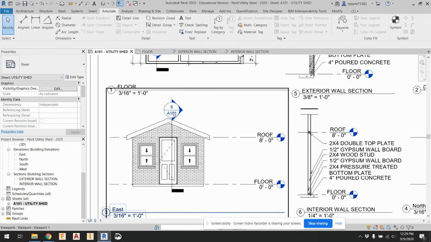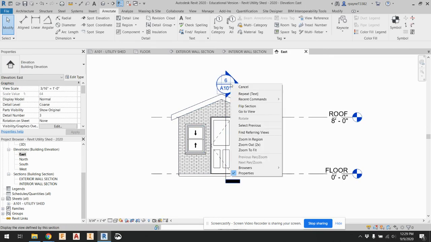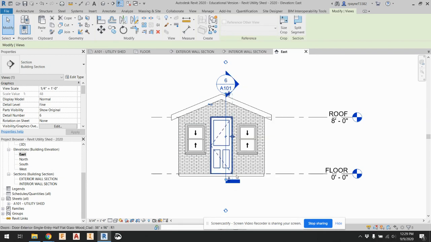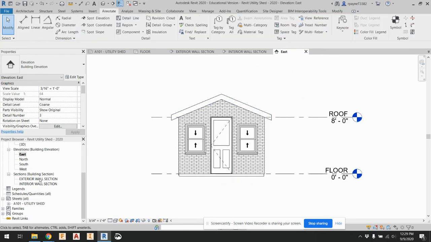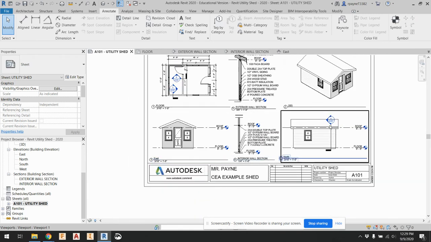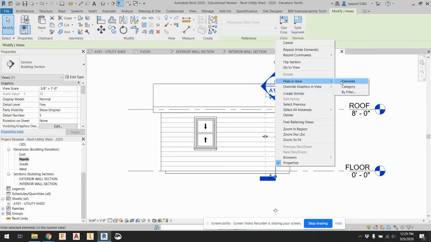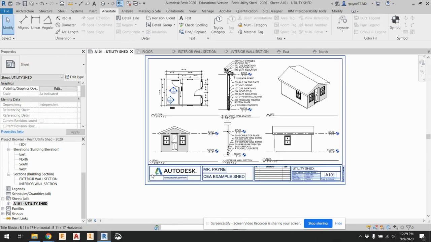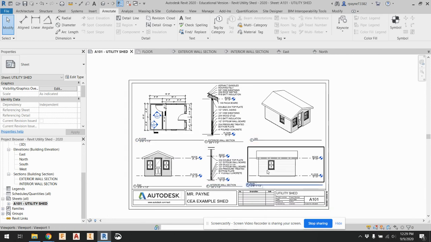This is kind of ugly to have this just showing up here. So if I go to east, I don't want that showing up. I could click on it, right click. If you didn't get it right, click off of it, then click on it again, right click. So you see this right here, hide in view, element. Okay, let's go back, double check. I have another one on the north. So click on it, right click, hide in view, element. I want it to only show up in the floor plan. I don't want the sections to show up on the elevations. All right. And that's it for the wall section.